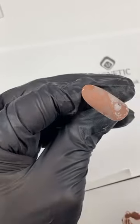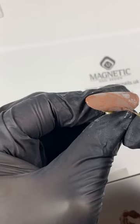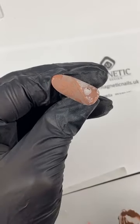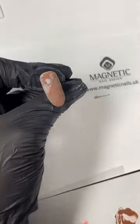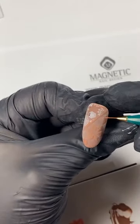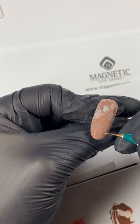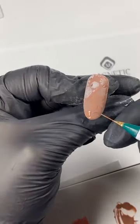So if you think about the patterns on a sweater, most of the time these are geometric lines, some more rounded, some less rounded, but still geometric patterns. So they all go in lines, either horizontally or vertically. So please remember this. Now I have my pattern diagonal, so everything goes diagonal as well. It's not like painting flowers freehand. We need to follow some rules to make it look like a sweater. Okay, and now inside, I'm not going to create another flower. I just create a rhomboid in here.